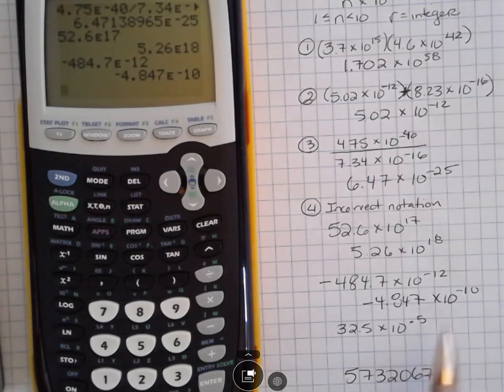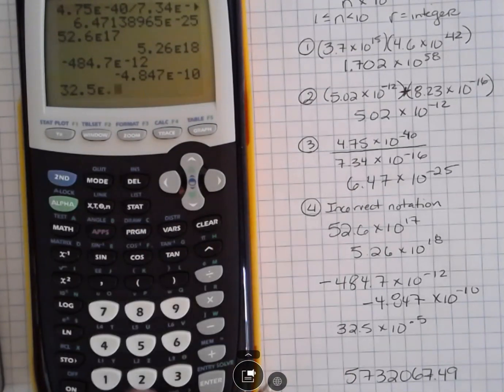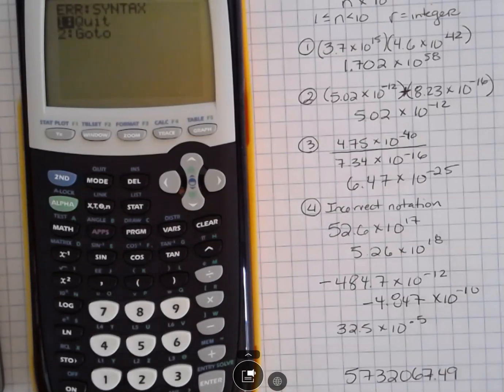What happens if you have something that's not an integer? Remember, that was supposed to be one of our requirements. Second function EE to the 0.5, it's going to give you an error message because you can't do that.